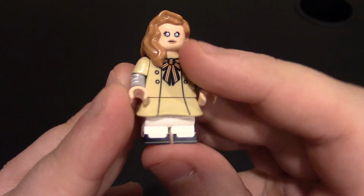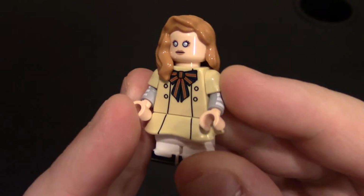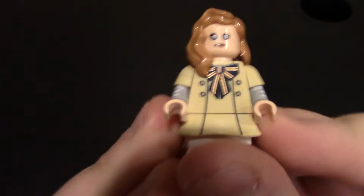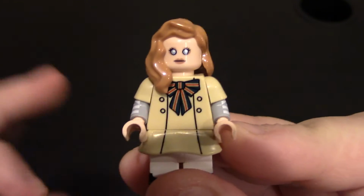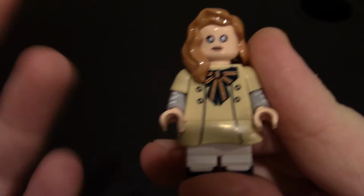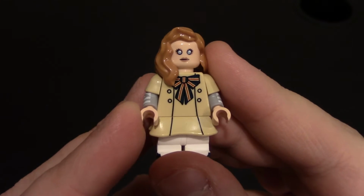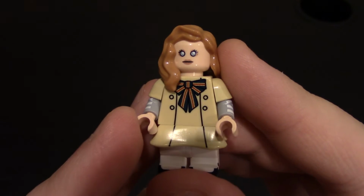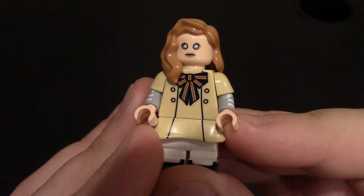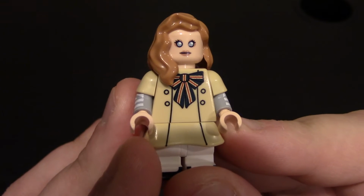Here she is. So she does come with the short but movable legs and the skirt piece. Standard hair Lego piece. So starting at her face, of course she has those piercing blue eyes. Of course she is a robot or an android, whatever you want to call her. I'm going to say robot though. You can see starting at her face, she kind of has that neutral look. So it's kind of like a double, like CB but pop culture minifigure. Pretty standard on the lips. Again, they look like the neutral mouth.